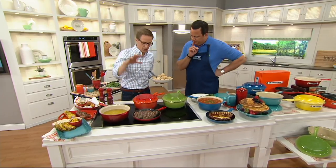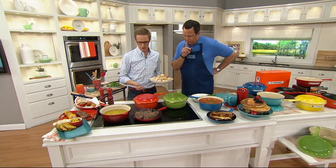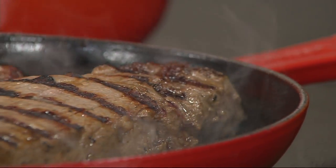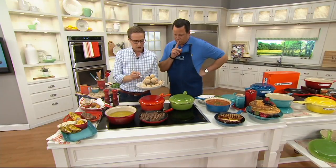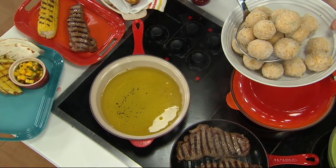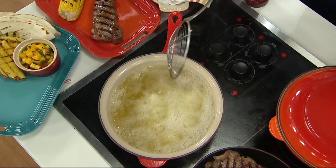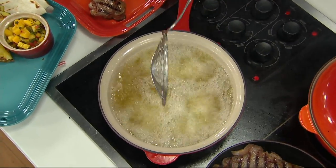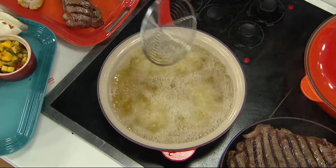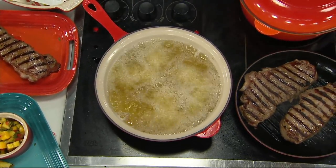There are so many versatile uses because you're getting the covered piece, the open grill pan with black enamel, and an open sauce pan you can also use as a casserole. One of my favorite things to do with cast iron is fry — because of that heat retention, it holds onto heat like no other material. We're dropping in our breakfast poppers — that's grits, bacon, and cream cheese — and you can see how well they're already browning. When you see those bubbles in your oil, that means steam is releasing and you're not going to get greasy, soggy food. You'll get delicious crispy food. And you won't have to wait as long between batches for your oil to come back up to temperature.